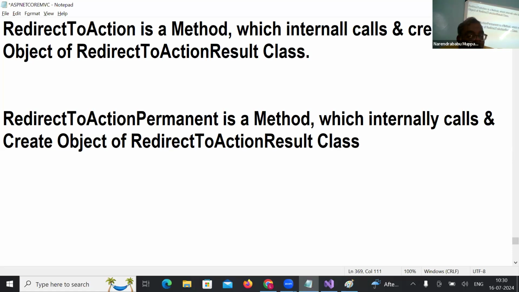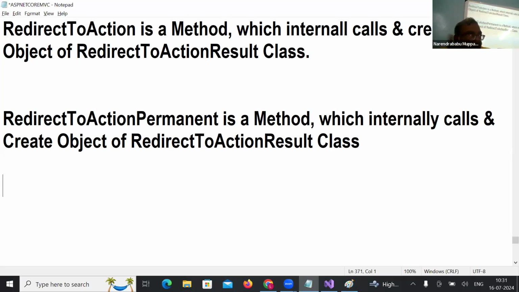Make sense? And you have one more. Sir, I want to make a local URL. See, RedirectToActionPermanent and RedirectToActionResult, both support internal and external URLs.